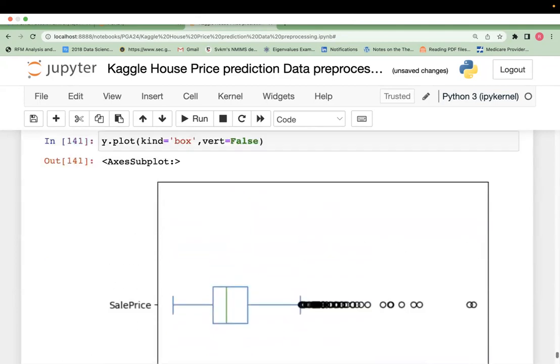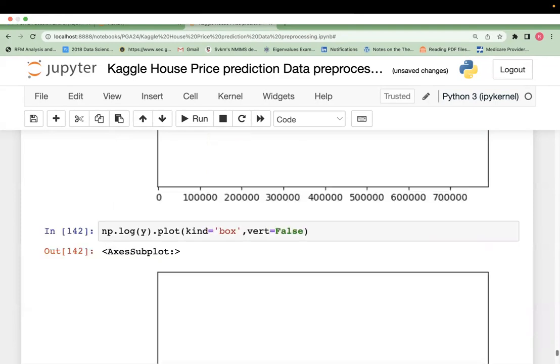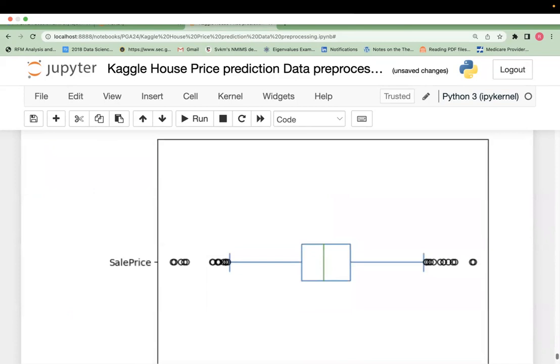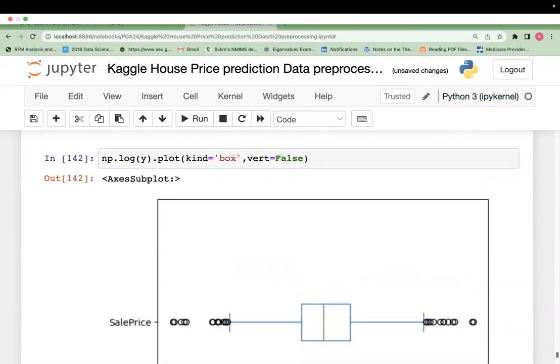We have outliers. np.log(y).plot(kind='box', vert=False). So the box is moving to the middle and outliers are spread on both sides, limited.